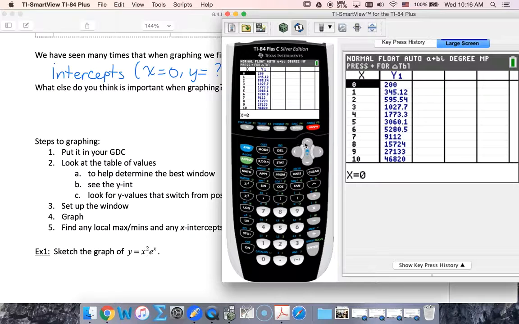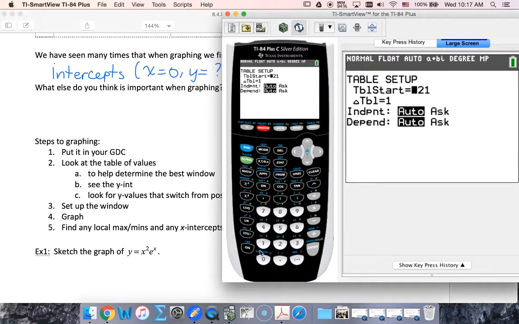Looking for where y is 0, well, I can look at my points to try and see where the y becomes 0. And in this graph, I can see that I'm getting closer and closer to 0, but it looks like I'm never actually hitting 0, which tells me that this graph doesn't have a y-intercept. Sorry, it doesn't have an x-intercept because my y value is never becoming 0. My table of values tells me then that for y values, I don't need any negative y values, but I'll put in maybe 1 to help me see it.